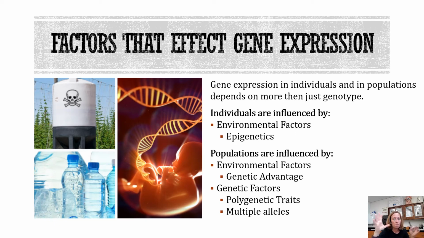When we look at population genetics and the genes in a population, populations are influenced by environmental factors, such as having a genetic advantage, which we'll talk about later, or by genetic factors. For genetic factors, we're talking about whether it is a polygenic trait, or whether the trait has multiple alleles. We'll get into those as we go through this.